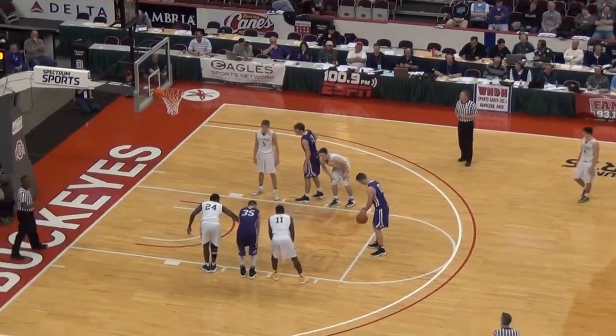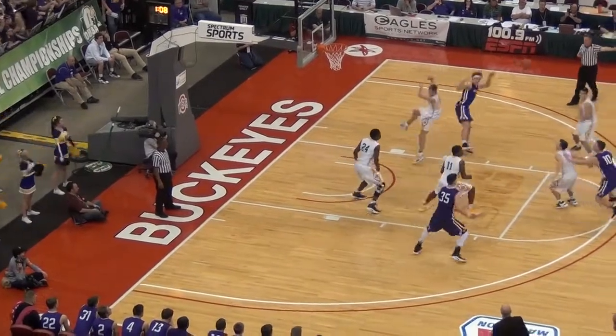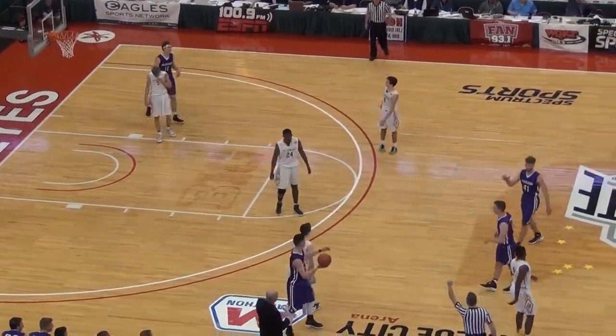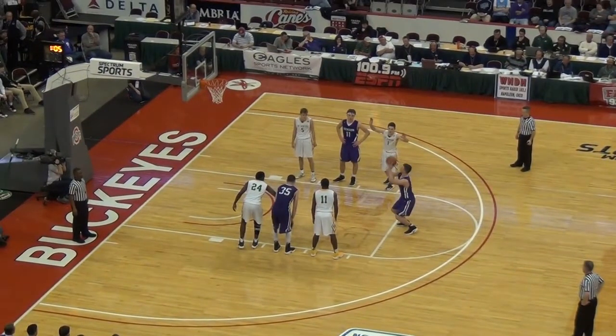Yeah, Dillon's about 68% on the year. Second attempt, he hits the first one, bangs the second one. Ball batted out front after the miss. Dingler runs it down. He's fouled again. St. Edward foul 11, Michael Dowell is first. Pilata came over and slapped him on the back as to say, hey, practice makes perfect. Why don't you head on back to the line, young man?